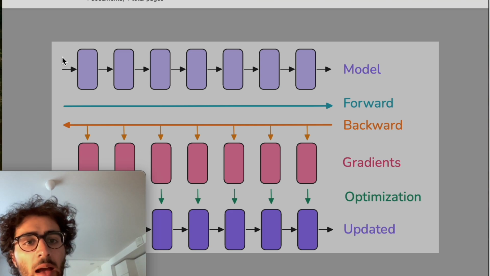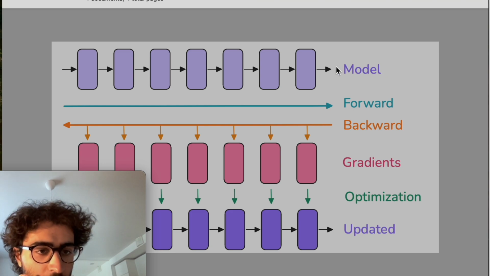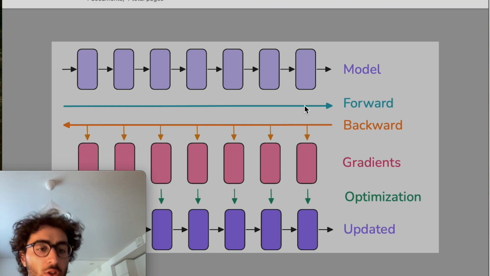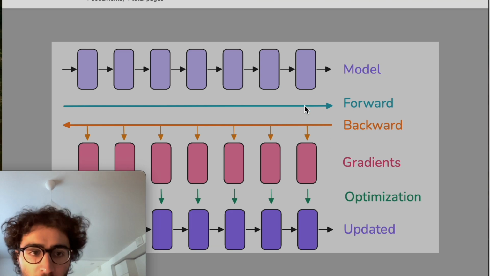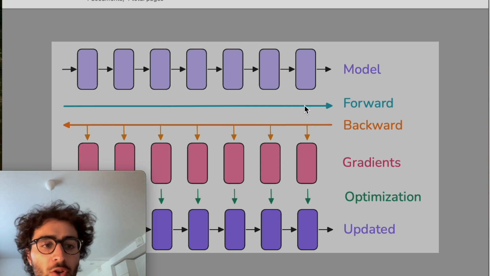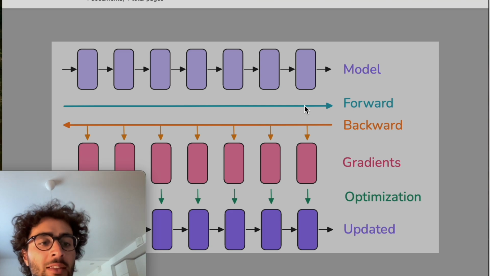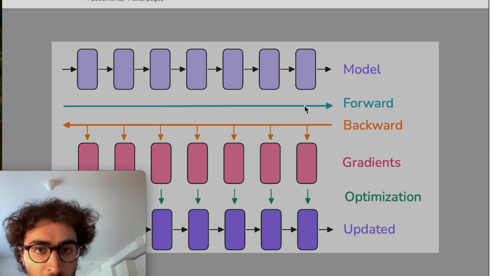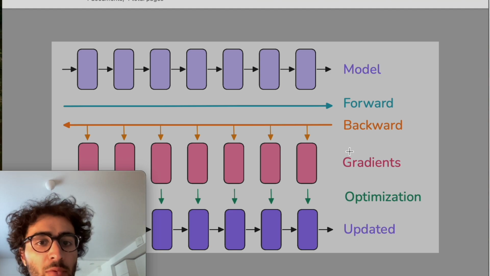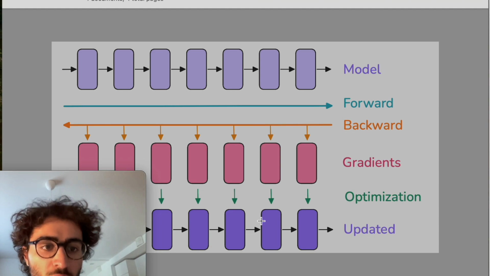So to give a résumé, our model computes a forward pass. If we have a transformer, then we usually take the cross entropy between the target token, whatever token is actually in the training set, and the softmax distribution of what our model computed. Then we use this to calculate gradients with backpropagation, and then we use the gradients and an optimizer to update our model.